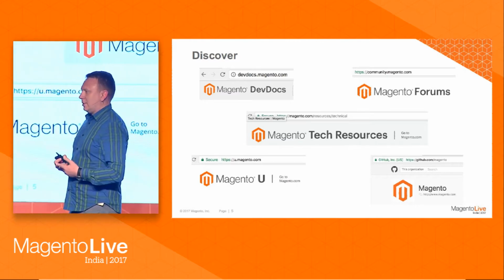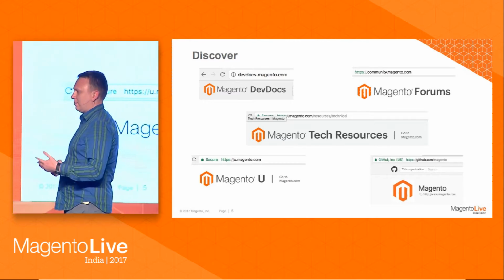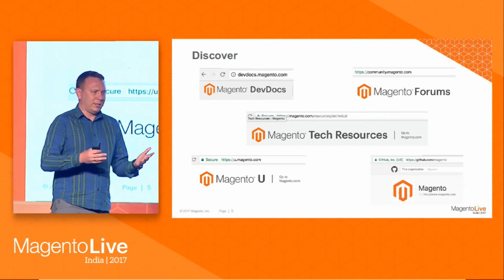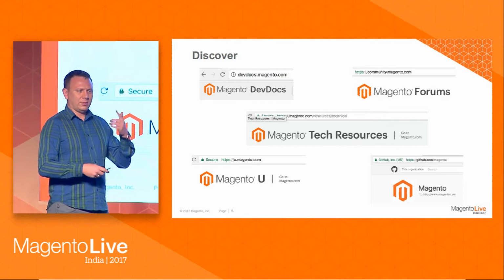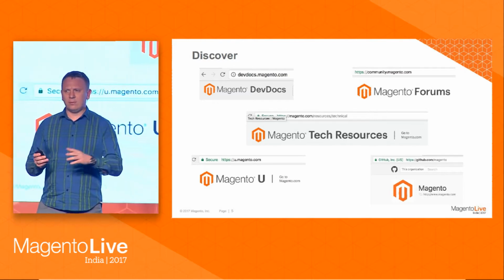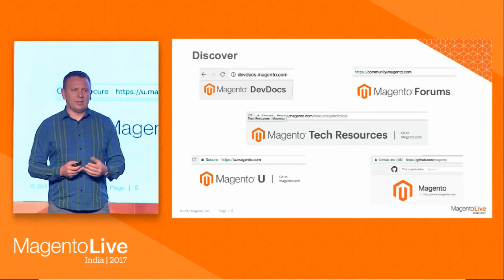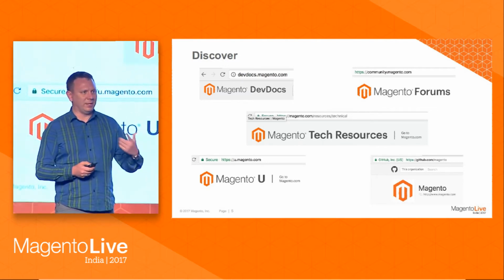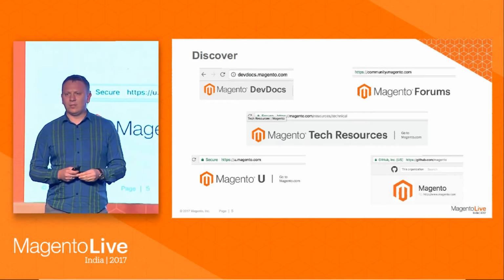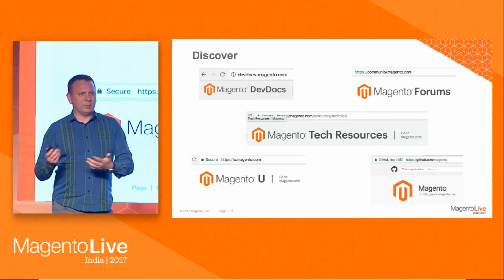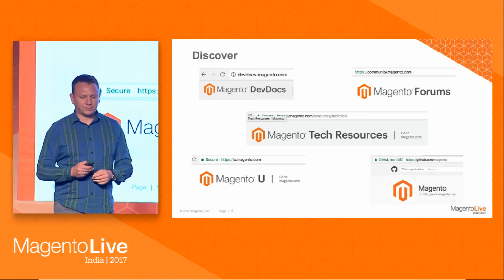And last but not least is GitHub. It's a little bit more advanced development, but that's where my team and I spend a lot of time going through code, communicating through GitHub issues, working through pull requests, and showing some stuff, which I will share a little later. GitHub is where you see the real source. And we commit every day. We do tons of changes. So if you have extensions, you want to go and check how your extension works with this, because it's going to be the next release at some point.